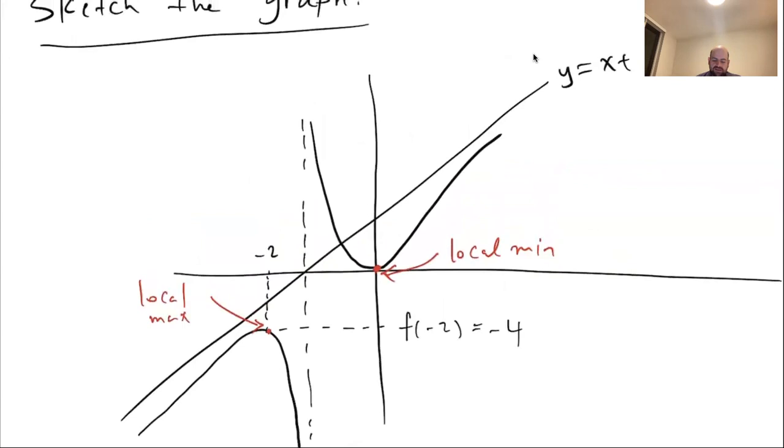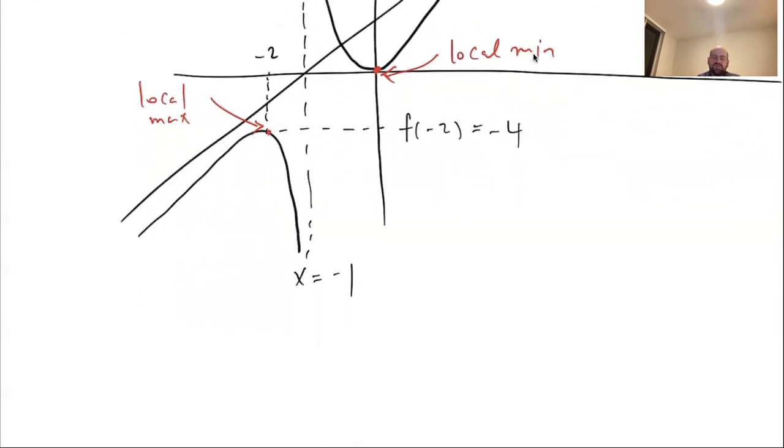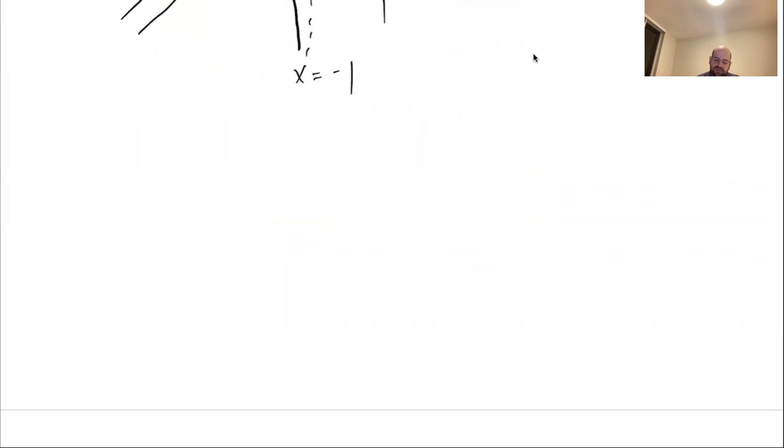Okay, so this is an example of a rational function with an oblique asymptote. So we learned which rational functions have oblique asymptotes: the rational functions where the degree of the top is exactly 1 more than the degree of the bottom. All right, so the next type of functions we want to look at their graphs is root functions.